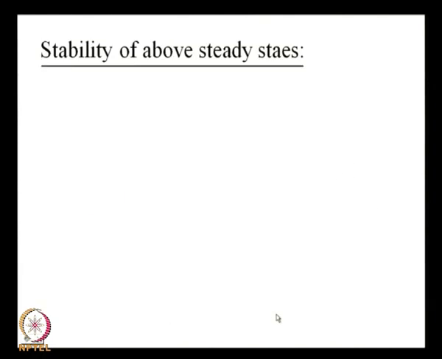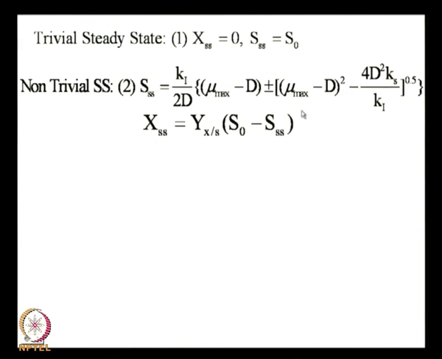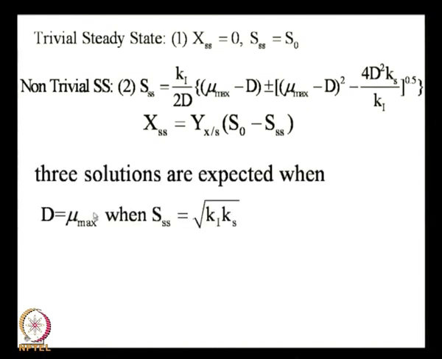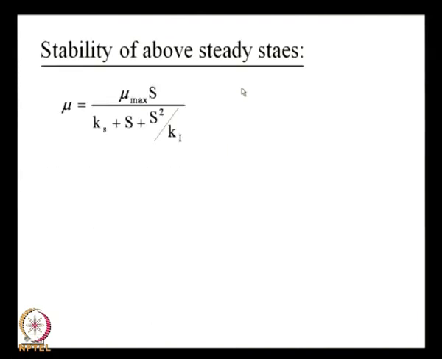Okay. So now these are essentially my 3 states. For the special case where mu max equals d, I have this state, but apart from that, for all other cases, these are my 3 states. Now I have to look at the stability of the 3 states. Predictably, your trivial state is going to be stable, but we will still check that. So what is the difference that I need to make? Everything is the same as before, only my mu is different. So I need to calculate my del mu del s.